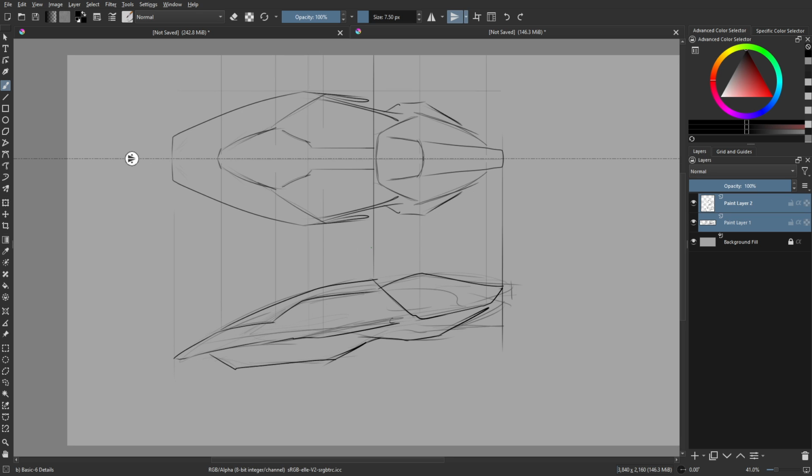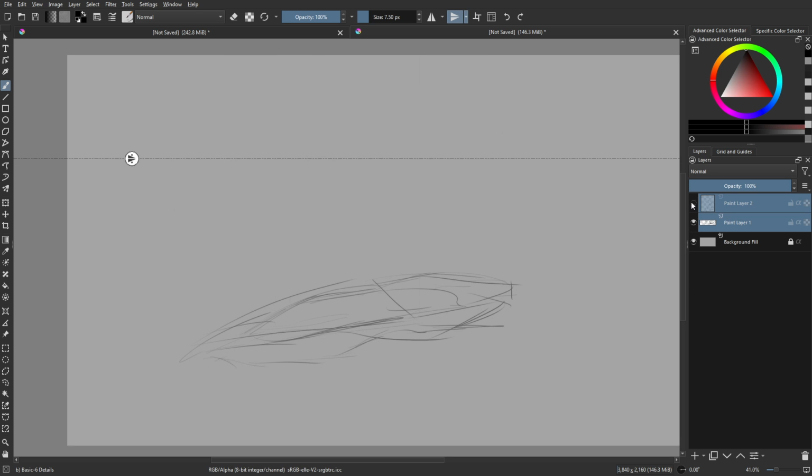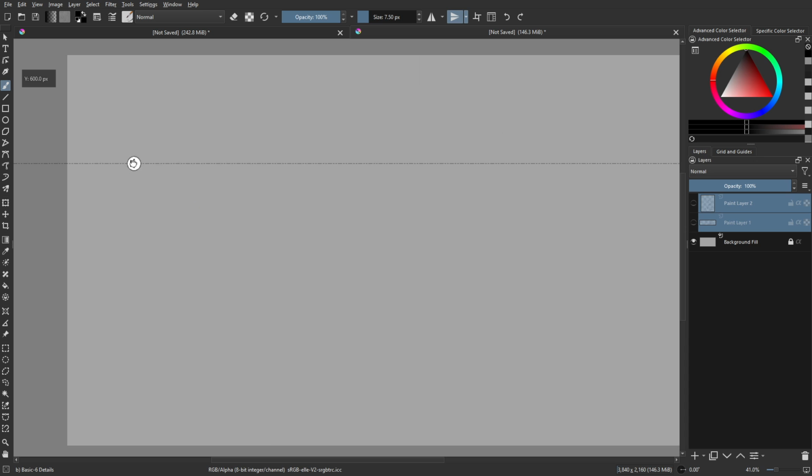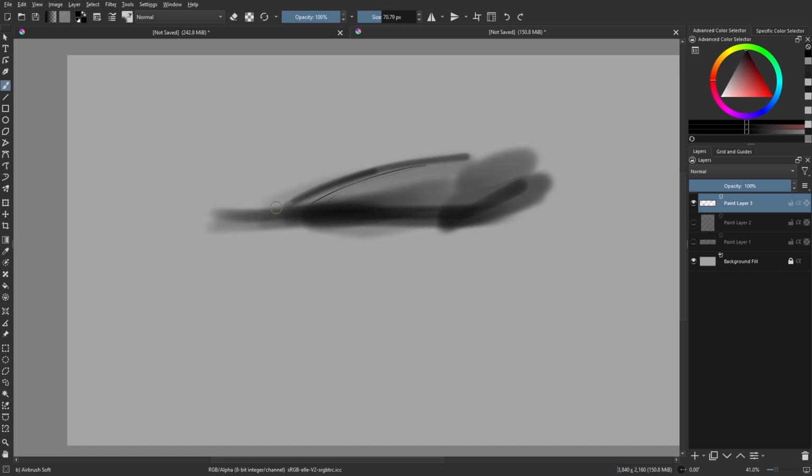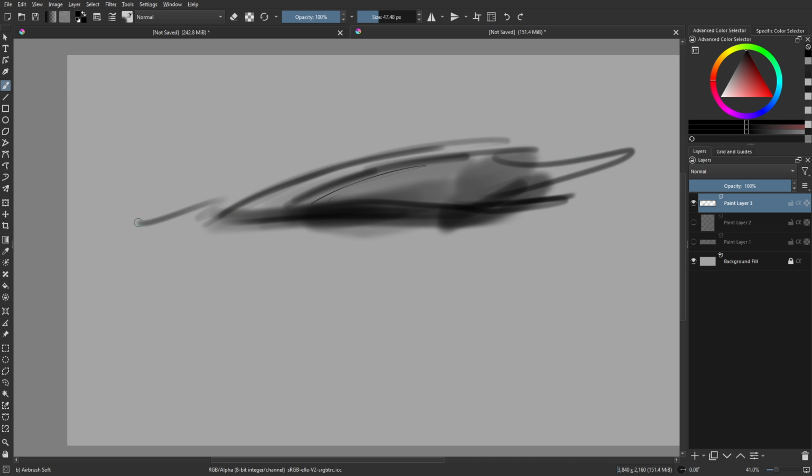Right, so you can do this. You can create your own reference images very quickly. All right, that's just a more precise way of doing it, perhaps. Now, you can also just kind of freely sketch very quickly. And you can use something like a soft round brush even. So in this case, I'll use the airbrush. Turn brush smoothing off. This is something I prefer doing a lot of times, where you approach it more from a painterly method, where you can just kind of sketch and doodle at the same time and shade, and you can end up with some rather interesting designs out of something like this.